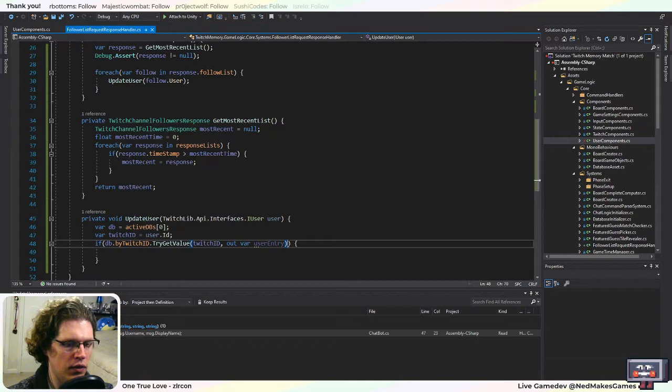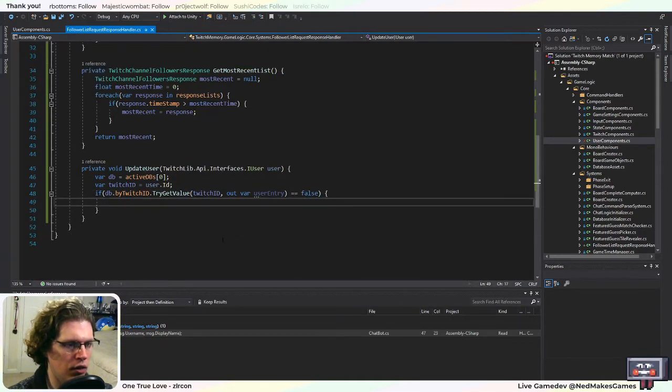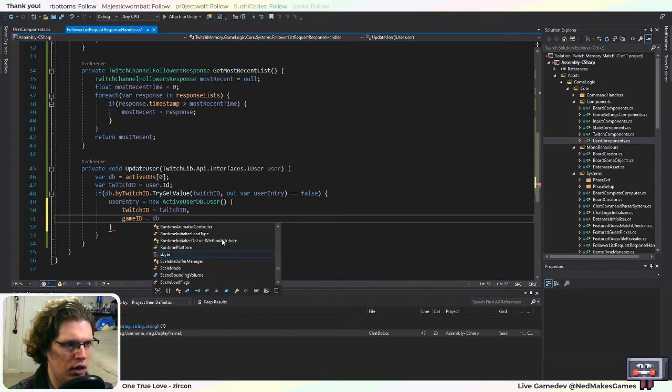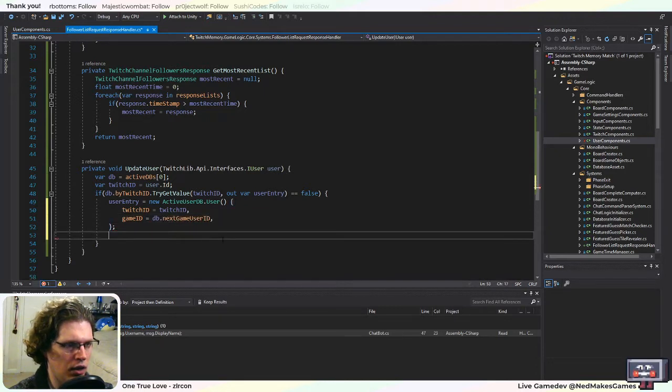So what we want to do is, if this is false, then we need to do some special logic here. First, we need to create a new value. We can go ahead and set the Twitch ID, and the game ID would be database.next game user ID, and then I need to make sure to increment that.